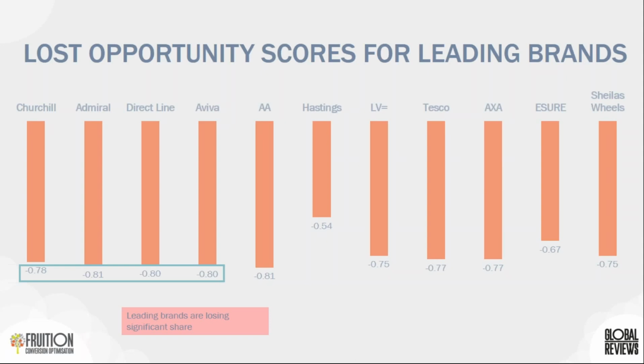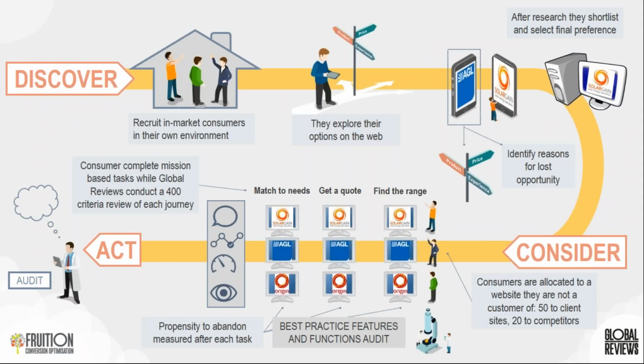So to reiterate, this is specifically looking at the mobile journey at the moment. I will look at the desktop journey in a minute, but from people going online, having a look around, seeing what options are available to them, Hastings Direct are leading and stealing market share. So how do we get the data that we get?